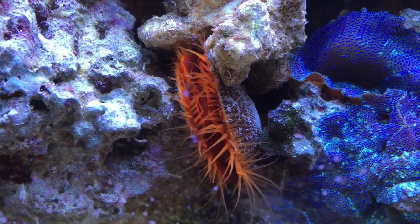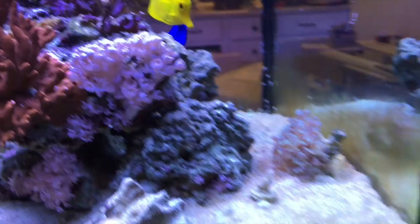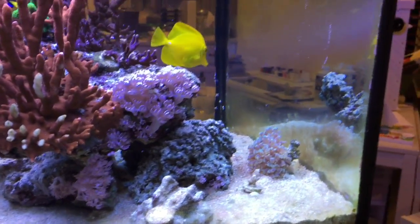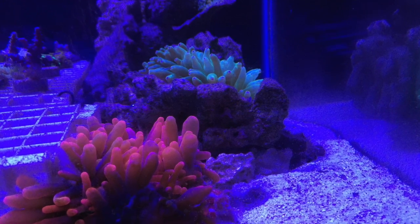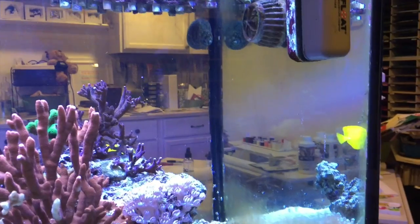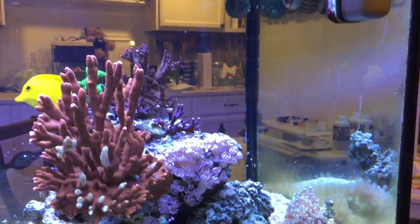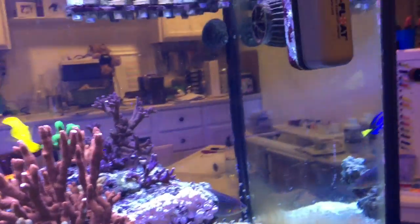The other invert I have is a giant rose bubble tip anemone that I had put over here. This thing is pink, pink, pink. And it's the size of a dinner platter, and I got him pretty cheap. So what I'm doing with him was I had the MP10 off for about 2 days. I'd come home and turn it on so I could watch the tank, but when I was not home I had to turn it off because I didn't want him blown up and getting caught in the MP10.